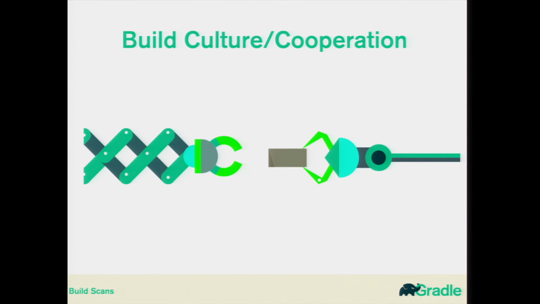But there is more to build scans than that. There are, I think, other deep aspects that we can improve. The relationship between the build team and the dev team, even in the best organizations, has some friction, right? You might have encountered that. There are two types of behaviors that are particularly damaging, but unfortunately also very common. Developers spreading fear, uncertainty, doubt about the build. The build is so slow. What are those guys doing again, for example, right?